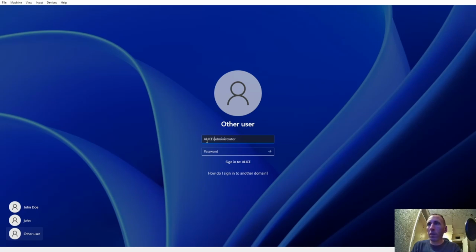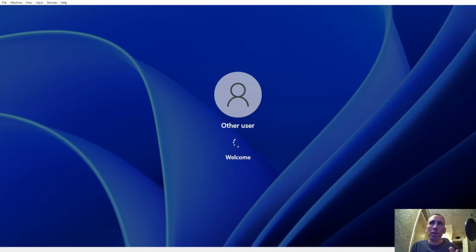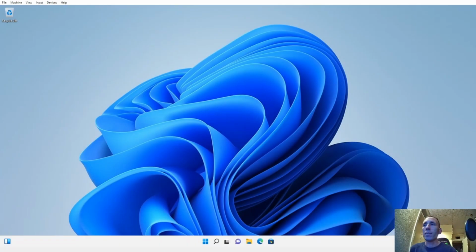That might be the only problem, that I may have never logged in as administrator on this computer, maybe something like that. So I want to get back in there, try to run Mimikatz again, and then we'll just do something like that.